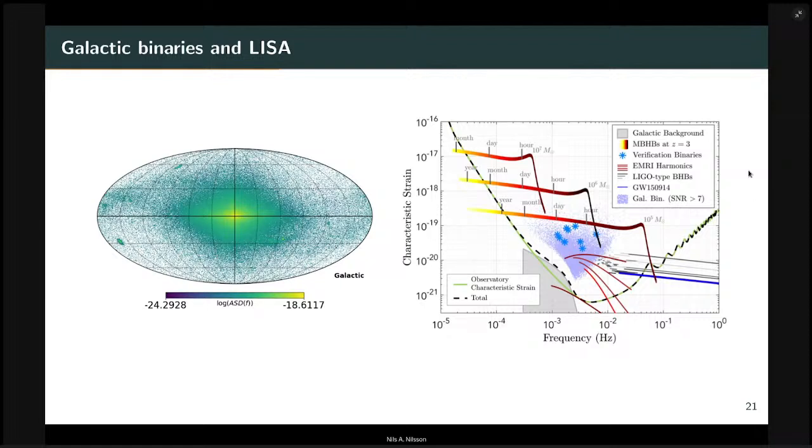And what's good about these objects is that they will be visible to LISA in the entire lifetime of the mission, which is on paper about 4 years' time. And this blue cloud here, well above the sensitivity curve of LISA, is galactic binaries. They're distributed in this way across the galaxy according to Gaia and simulations, and we have over something like 25,000 objects. And each of those 25,000 objects will be visible for some 10 to the 6 orbits of LISA.